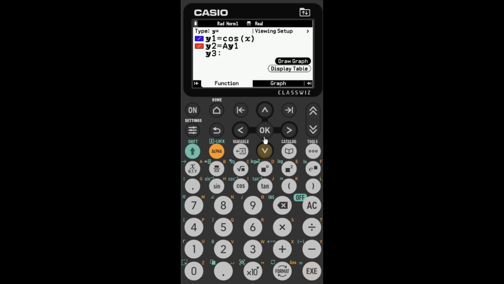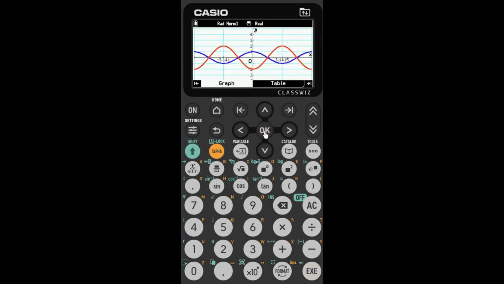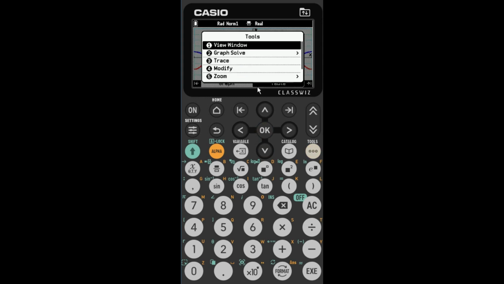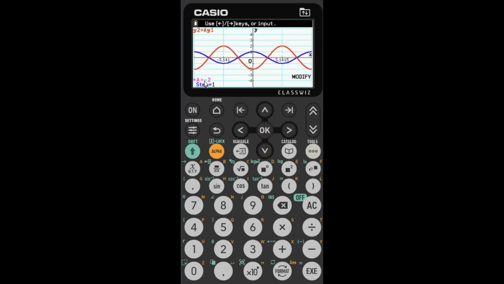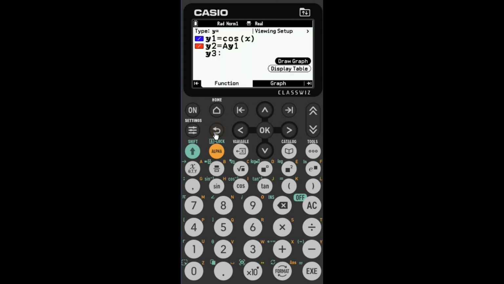So now if we draw this graph and then modify, currently a is at -2, but we can change that. A can be -1, a can be 0, in which case we'd have a horizontal line at y equals 0, and you can see the effect of increasing a. So let's go back.